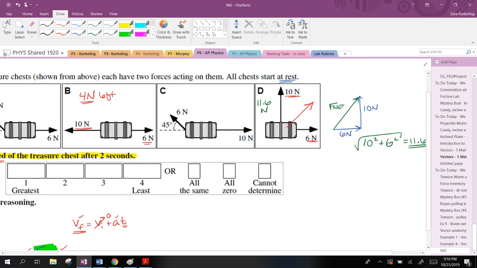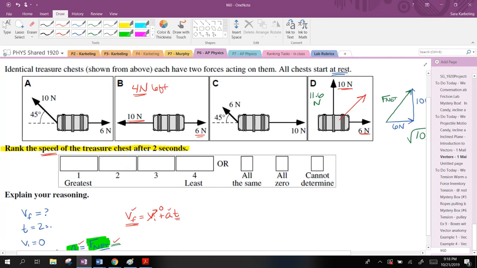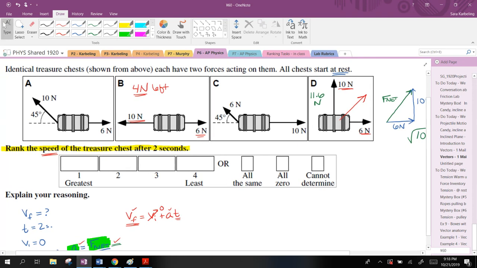2 down, 2 to go. So obviously D is bigger than C, D is bigger than B. Let's take a look at A and C. So these ones take it one step further because unlike in D, where you had both forces acting perpendicular to one another, we've got forces in A and C where they're acting at funny angles. So we need to do a little bit more work, it looks like.